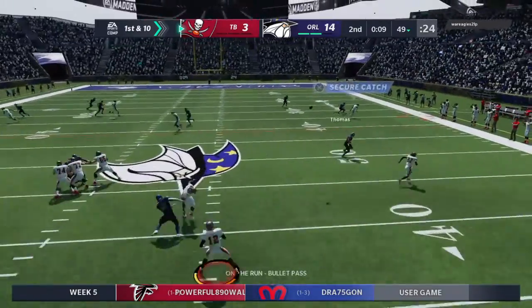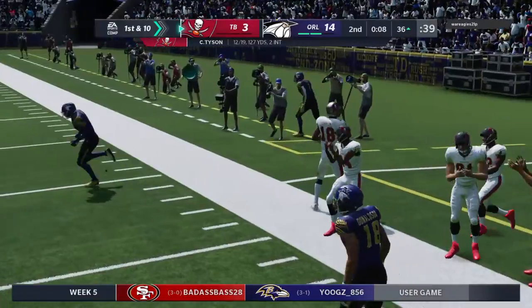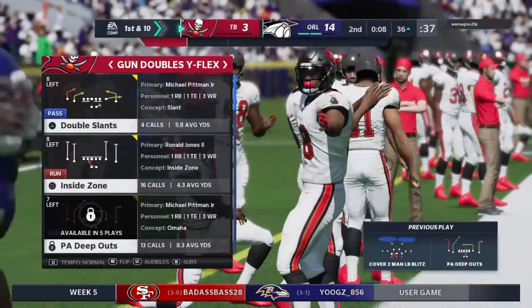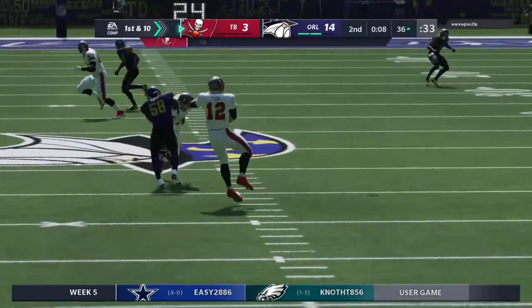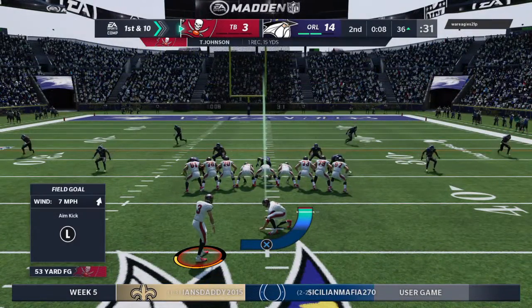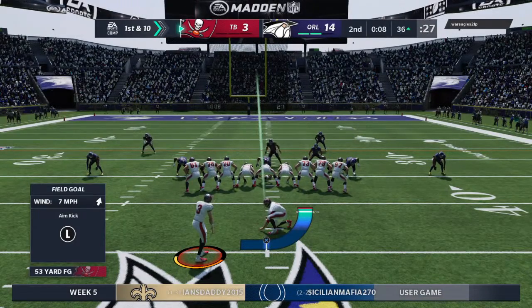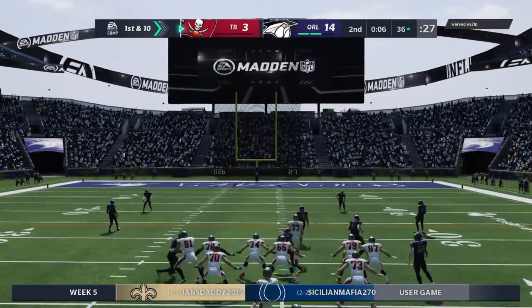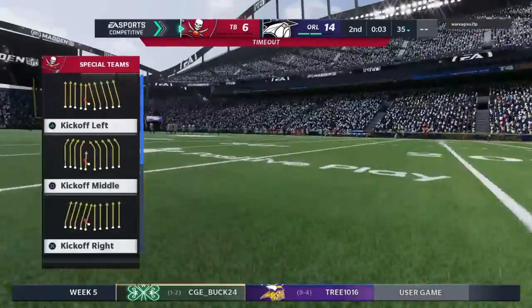They'll stick with the passing game as he looks to throw. That's complete to Tyler Johnson. And he's going to be out of bounds, but not before he takes it inside the 40. 15 more there, and they're on a roll. It's another first down. So even though it's first down, here's the field goal unit on now to try to get 3 before halftime. From the right hash, this from 53. And this one looks good. It is good. Right down the pipe.